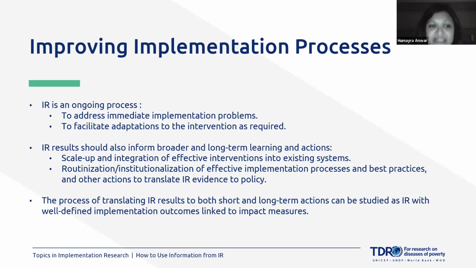So, and then the implementation research should inform the broader and long-term learning and actions. What are the broader and long-term learning actions? They are the scaling up and also the integration of effective interventions into the existing system. And also we can routinize the effective implementation process, and the best practices can also transfer the IR evidence to policy. So can anyone give an example regarding this? We have lots of examples.